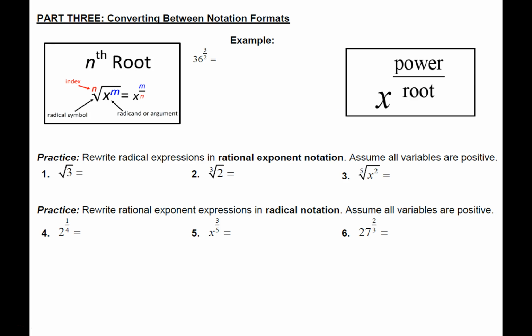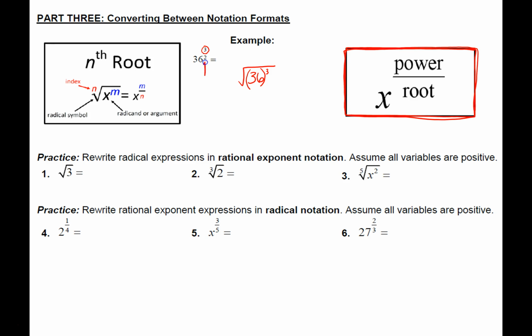There is this really great, super helpful way that we can use exponents, and in particular fractional exponents. When you have a base with a fractional exponent, we can rewrite that as a radical. So you'll notice here we're going to be doing base, where the exponent is the power of the radical or of that base, divided by the type of root we're taking. So in this first example, the base is 36, so I'm going to draw a radical and put the 36 inside of the radical as the radicand. And then the top number, this 3, that is the power. So the 36 is going to be raised to the 3rd power. That's all inside of the radical.